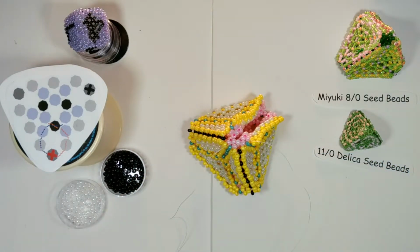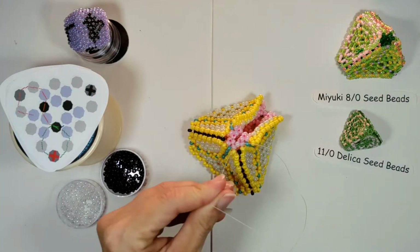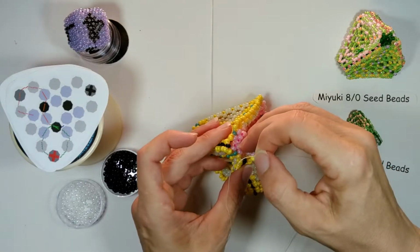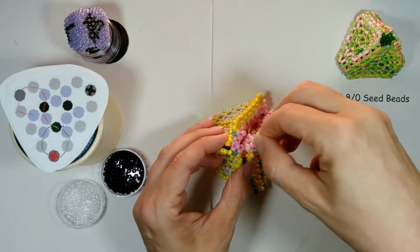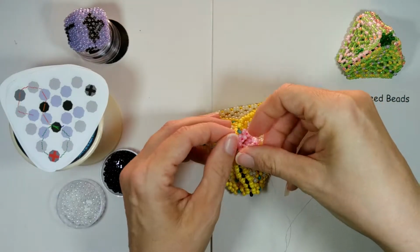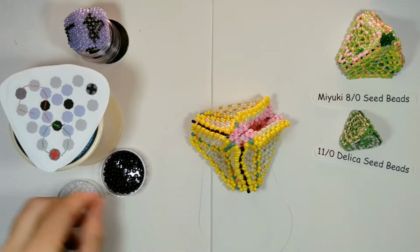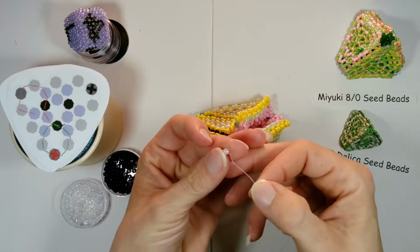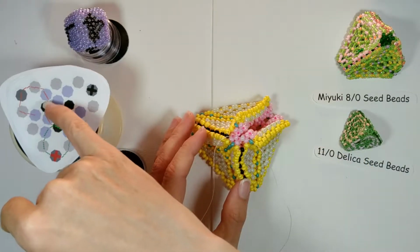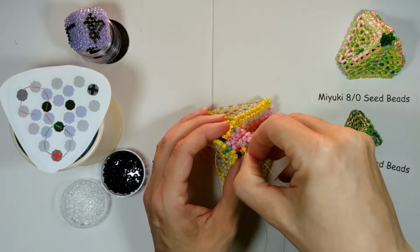Now the next step is to take one string, we're going to use this one on this side, and we're going to go through that front support bead here, then we're going to add a bead, and then this is the front, so we want the side support bead closest to where our string is working.